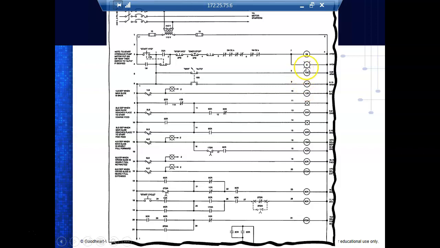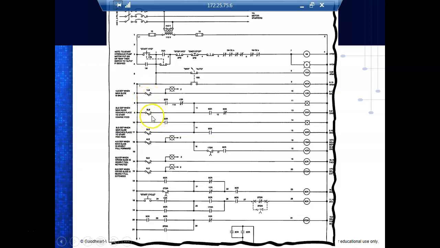This is a light bulb. It's in parallel with this relay coil. So anytime that we energize this coil, this light comes on. So there's a symbol for a light bulb, but you gotta know that, right? This is a symbol for a selector switch. This is a symbol for a push button. It's a two position. It's got a normally open, normally closed. They're mechanically connected. This is a limit switch.